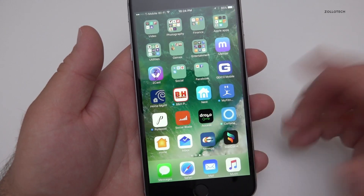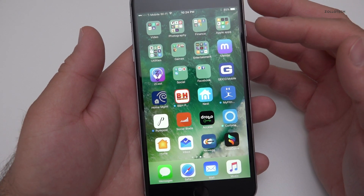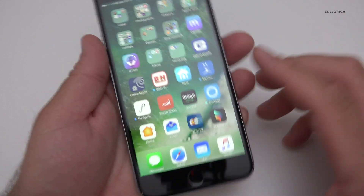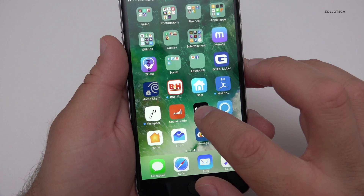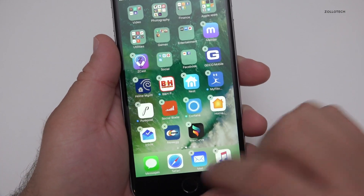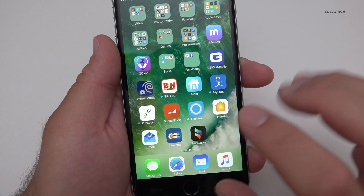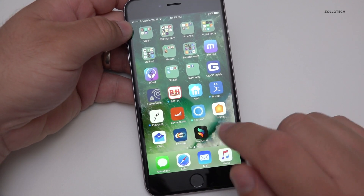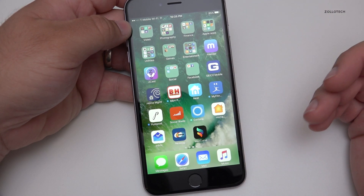Sliding over here, my home screens have gotten pretty loaded up. I have different apps — I've shown quite a few before under finance and everything else. I tend to put things in folders that I use long-term and keep things out that I want to shift around and try. If you saw my recent Drobo 5N review, I used the Drobo Access app, and since I'm going to continue using it I'll move it into utilities. Nest is another one that's actually going to be going away — I had to remove my Nest thermostats and go back to the old ones. I also have B&H Photo for buying video gear.